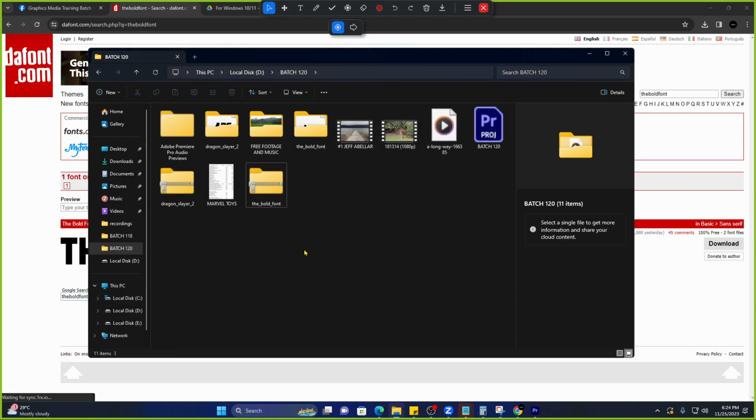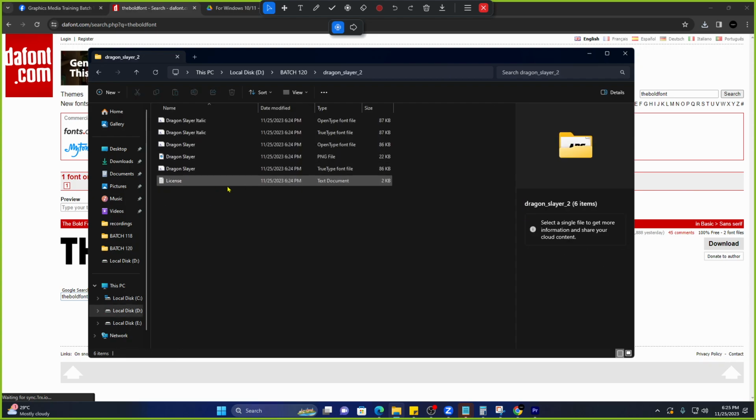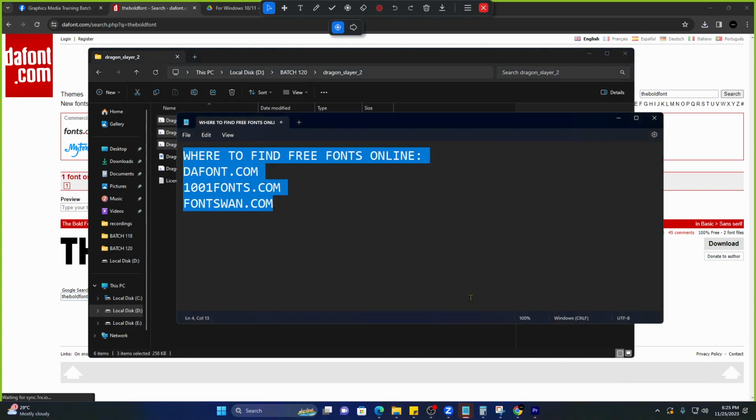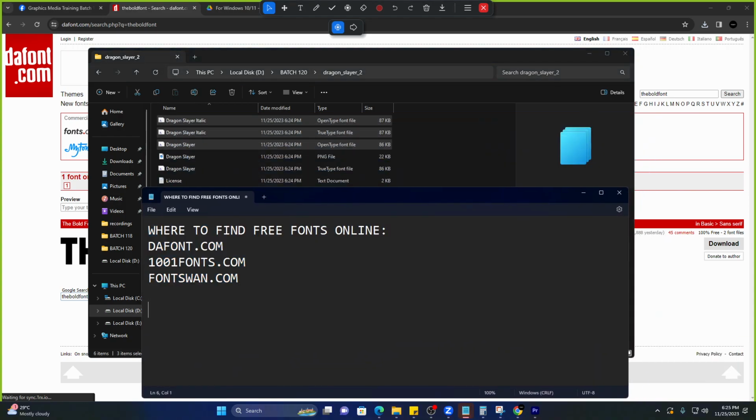Kay Mac, once mag-double click kayo sa file, automatic siya mag-unzip. Kay Windows, kailangan ka pang mag-extract. So, delete ko muna kasi na-extract ko na. Ang hahanapin mo na file type is the true type font file or open type font file. These are the file types of a font. So, yung ibang nakikita mong file dyan, try not to open them. We don't use them kasi. So, true type font file. I forgot what is the difference between open type font file. Itong open type font file siguro, siya yung may different font style.